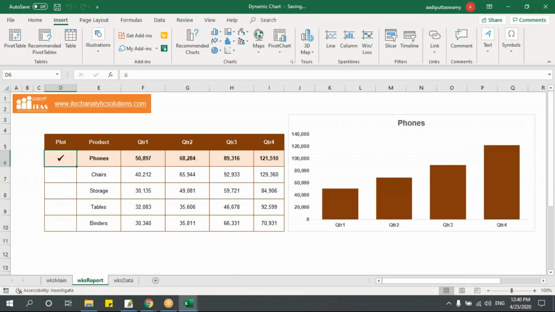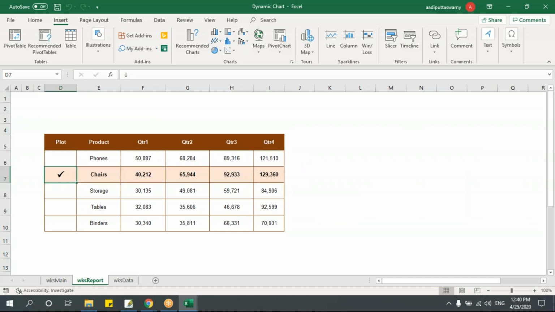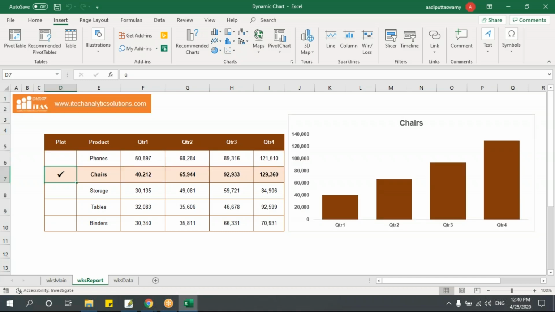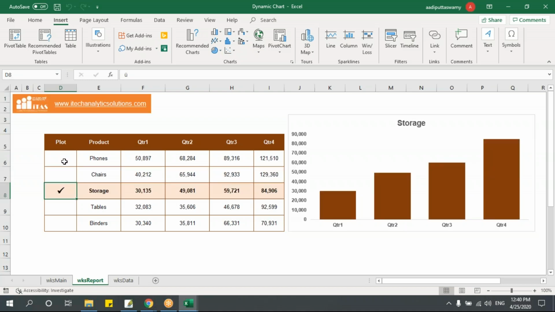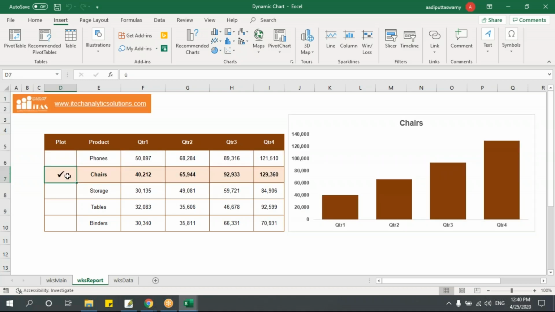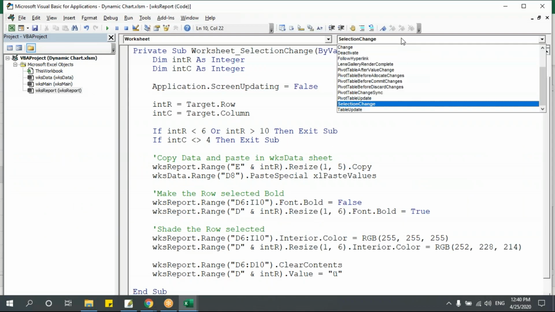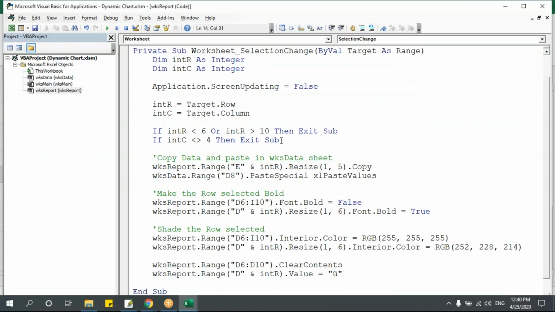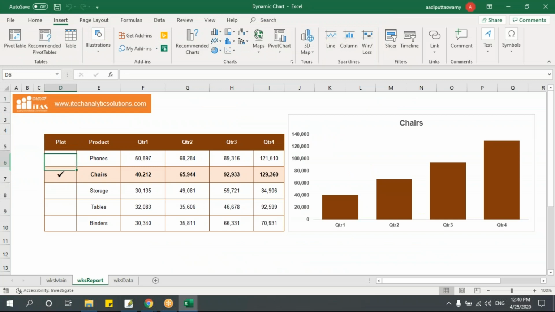Let me save this. So like this, I can create dynamic charts, or do so many other things by using these sheet modules. You can still try various other kinds of charts, or selecting this by using SelectionChange, or there are more events here. You can use these and work on sheet modules to get something similar to these kinds of tasks or options.